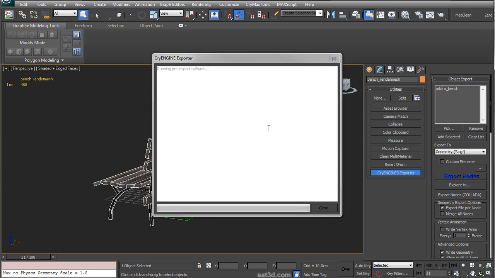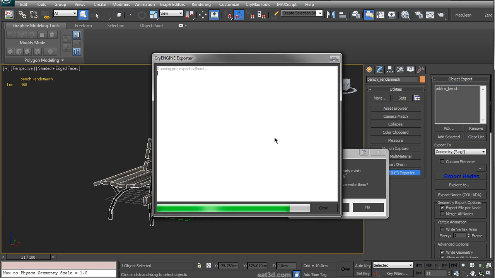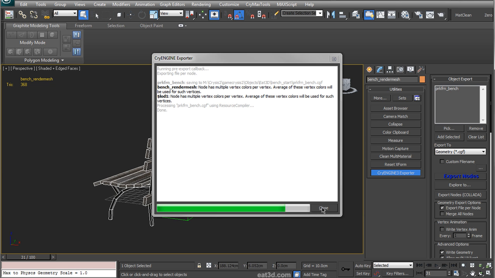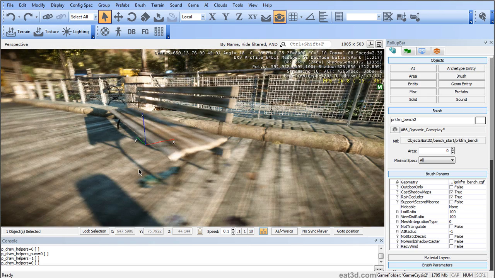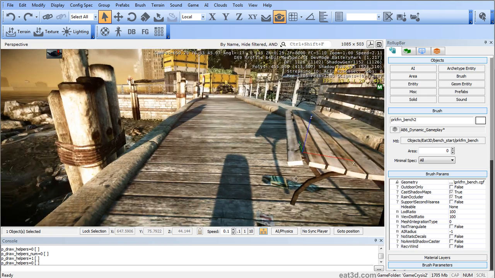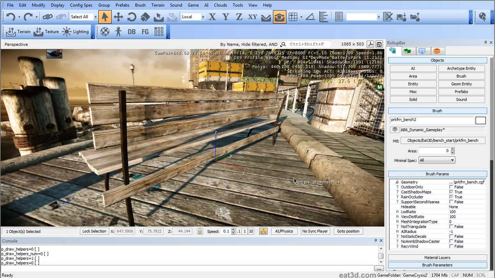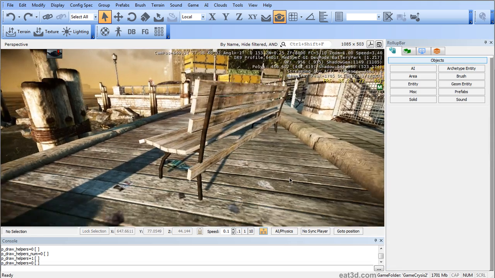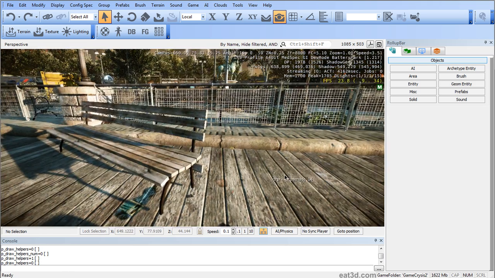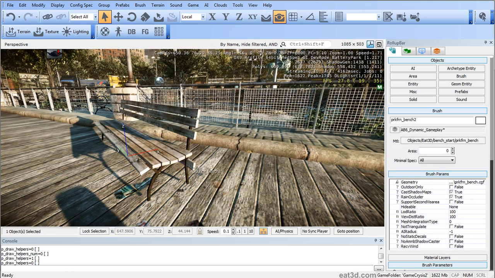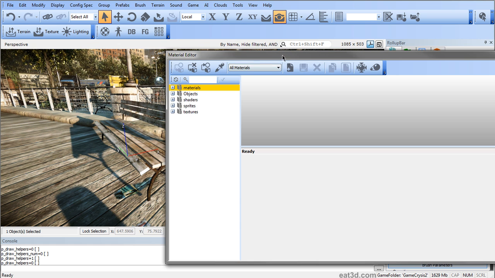So I just copied a new plank. Yes, I want to overwrite. Wait for the resource compiler to export, click close, and if you jump back into the editor, voila, here's how it changes. Very quick, very fast. It's very easy to just make quick changes to your object and see them on the fly.